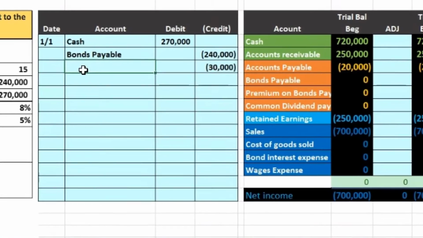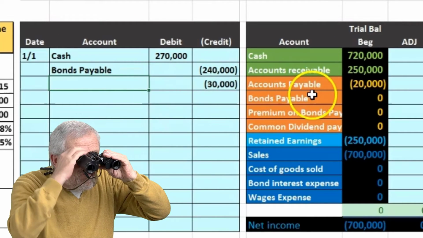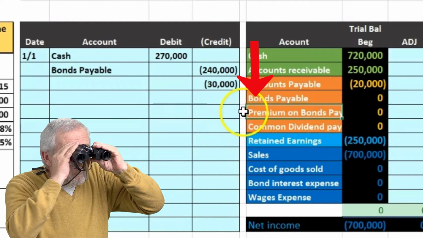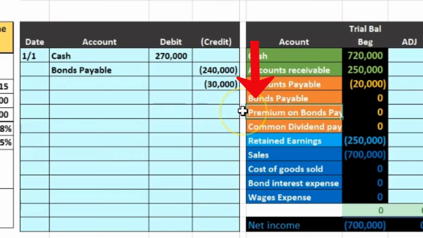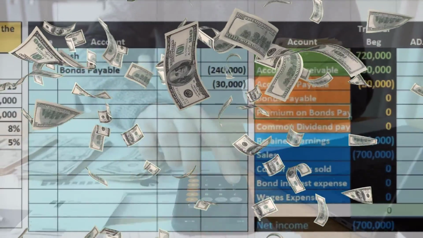So now the only question is, what are we going to put that account to? If we take a look at our trial balance, what we're going to put it into is the premium on the bond payable. Meaning it's kind of like part of the bond, but we're going to record it in a separate account. It's cash that was paid over the face amount of the bond.